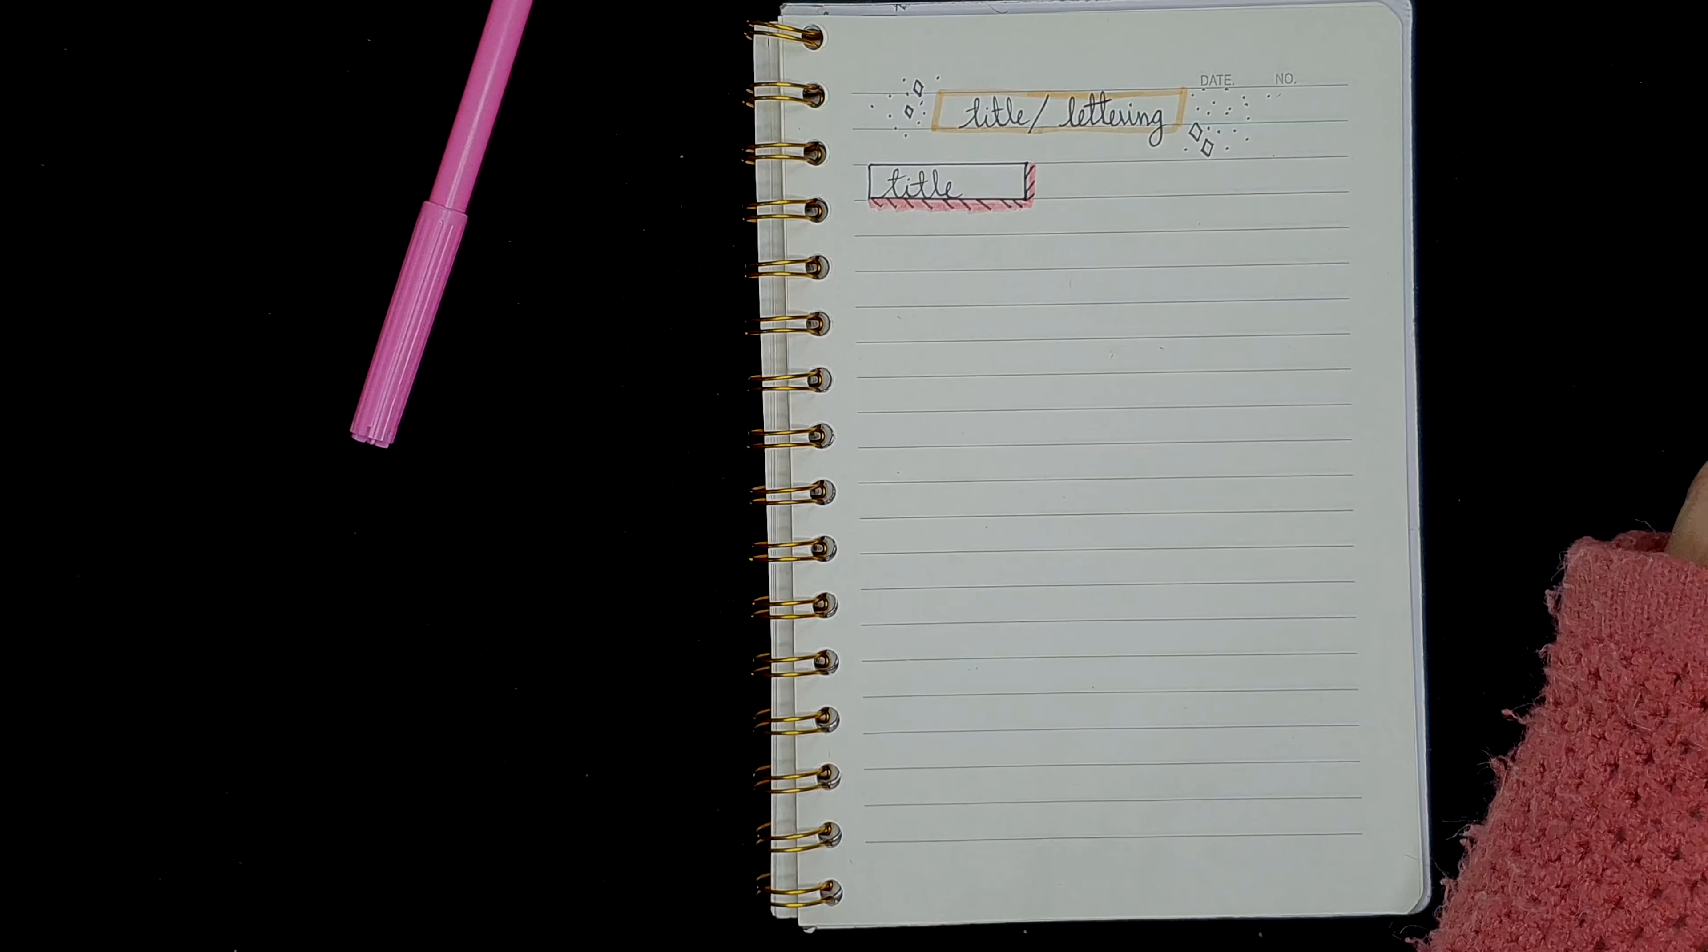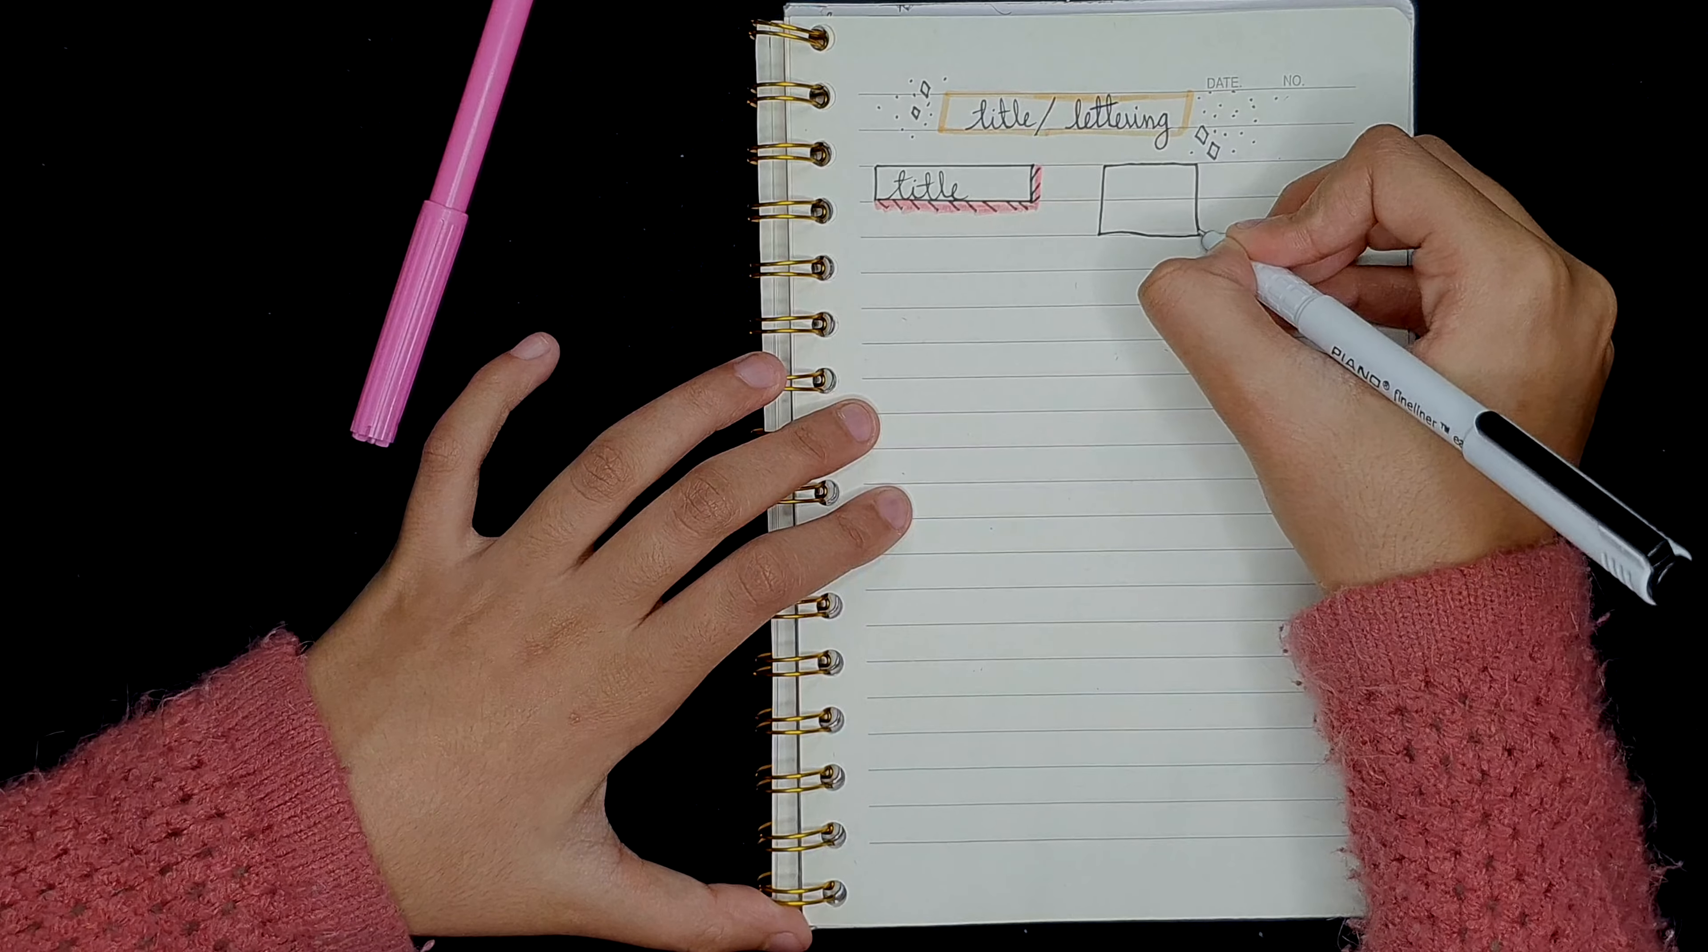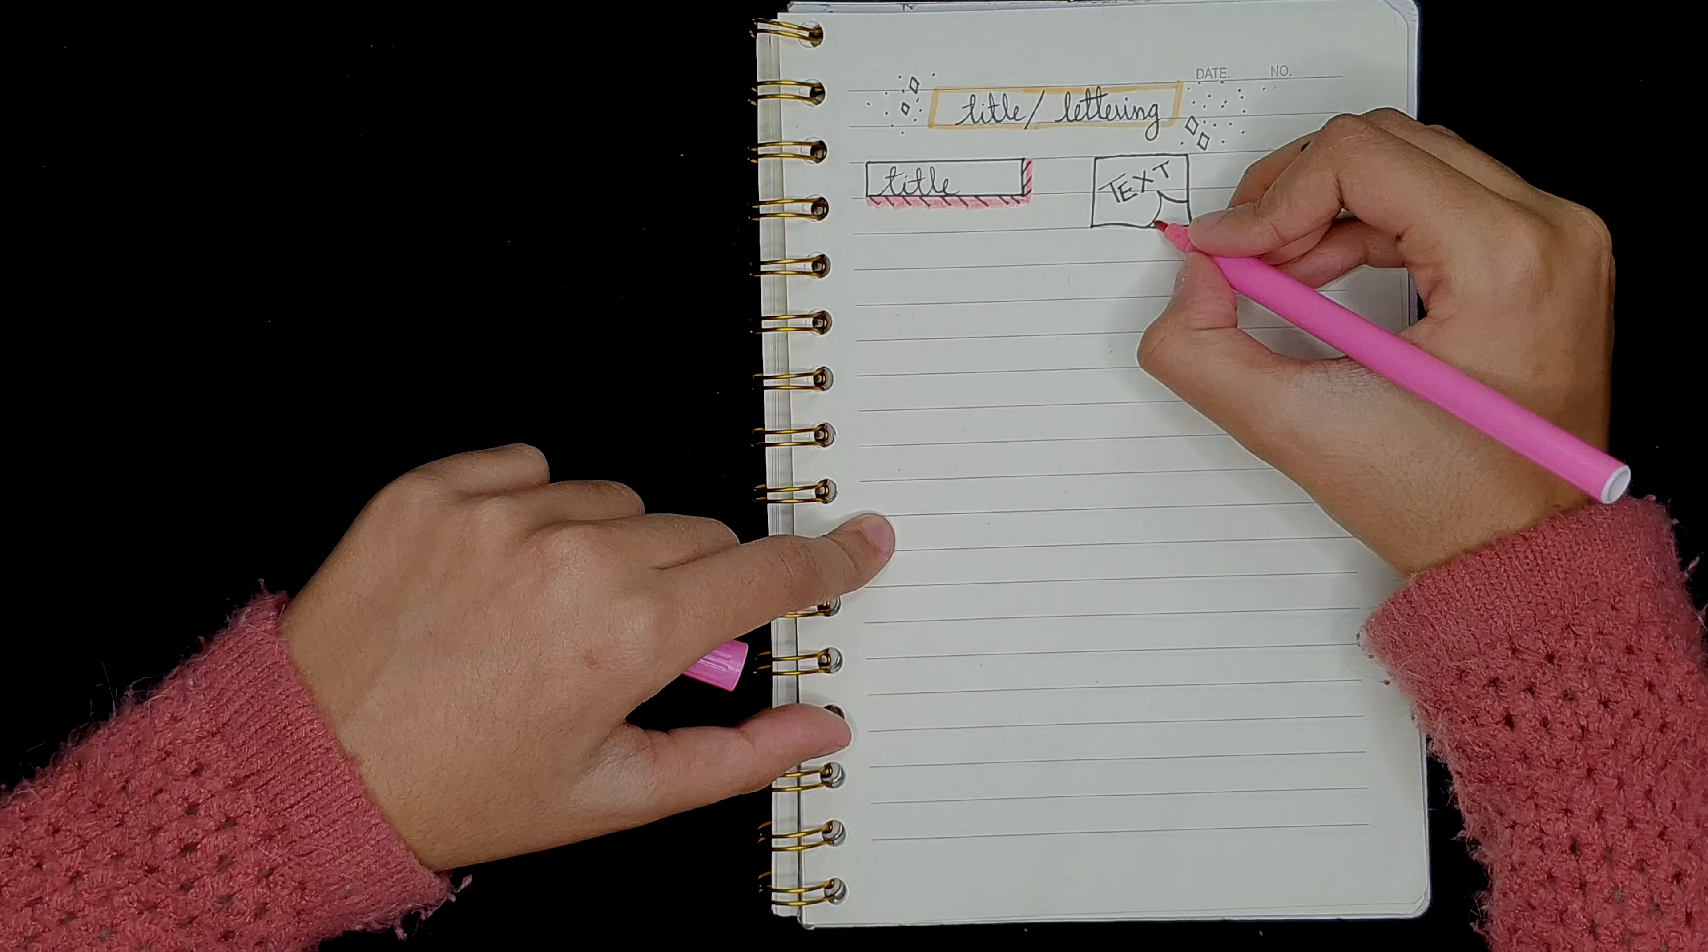And you have a pretty cute header for your bullet journal. The next one is going to be another pretty plain one but still super cute if you're going for a minimalistic look. So first you make a square, it doesn't need to be perfect because that will be representing a piece of paper, and then you write the text inside and you color it in with any color you like.